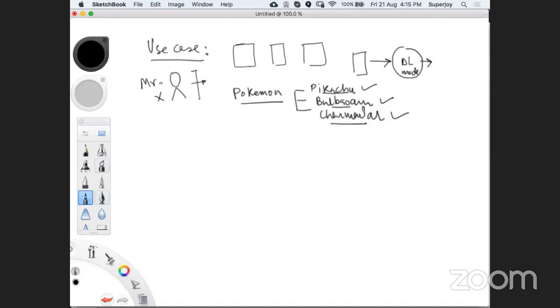We have to build a deep learning project based on CNN, because here we want to classify images of Pokemon, and we are focused on three categories only: Pikachu, Bulbasaur, and Charmander.